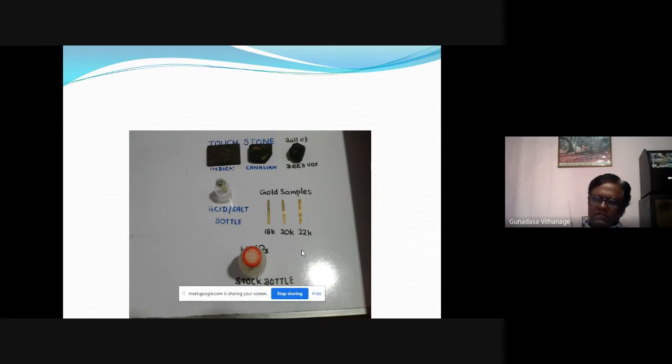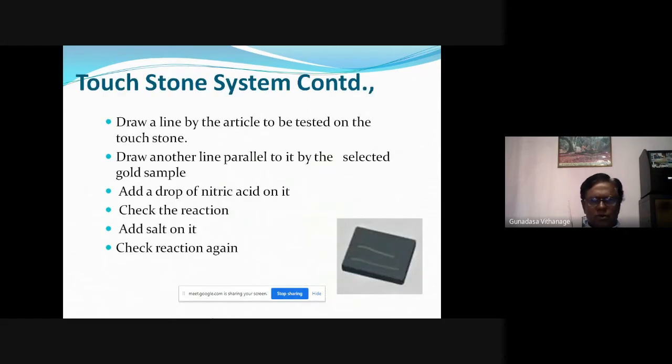Before about 1984, none of the banks used the density meter. Special People's Bank, the pioneers in the coin business, didn't use the density meter until 1984-85. They started the business in 1962, and for the whole two decades they used only the touchstone. If you master testing with the touchstone, there is no need to use the density meter. All right, that is the way of using the equipment to test whether it is made with gold or not.